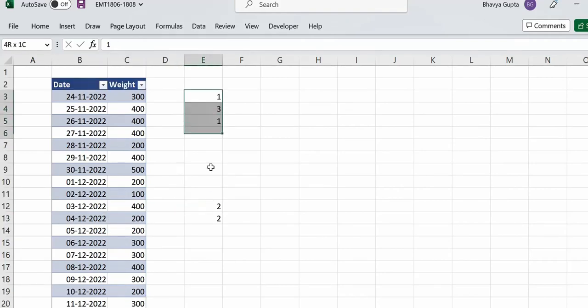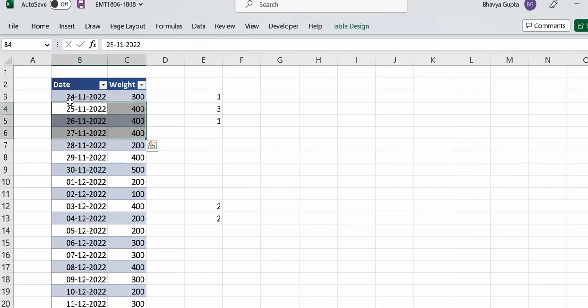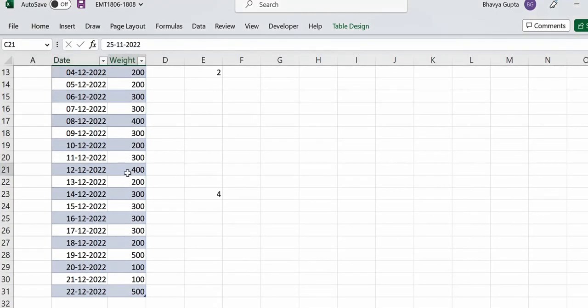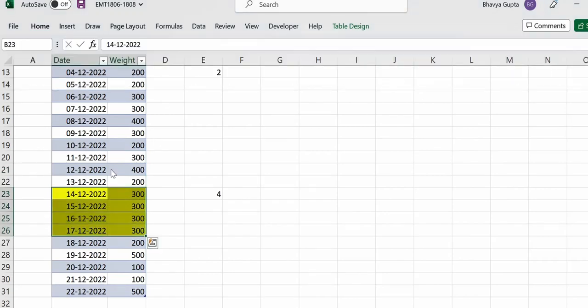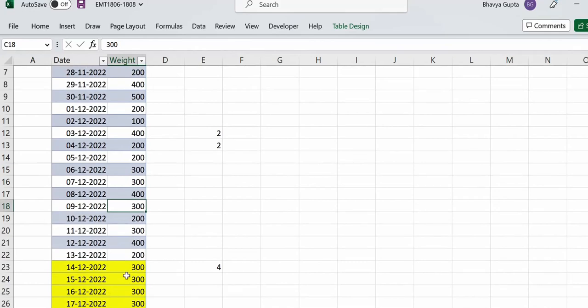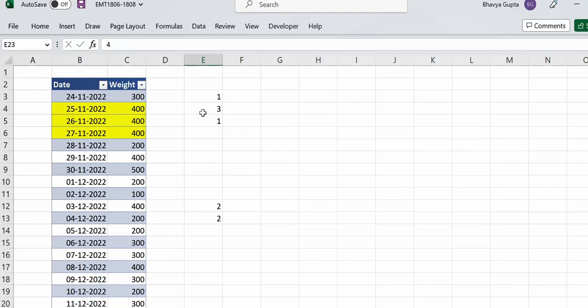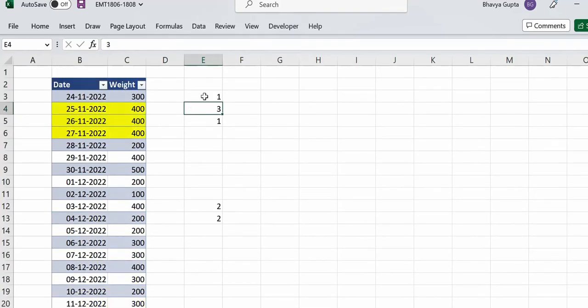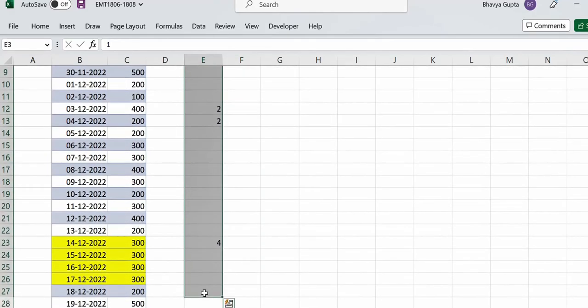And what we have to do is basically filter this particular table where the count of the block is 3 or greater than 3. So as per our criteria, this particular block will come in our filtered data. And this particular block should also come, because these are the only two instances where the count of the continuous streak is greater than or equal to 3: 4 in this case and 3 in this case. So basically we have to filter this particular data. Let's see how we can approach this problem using dynamic arrays.